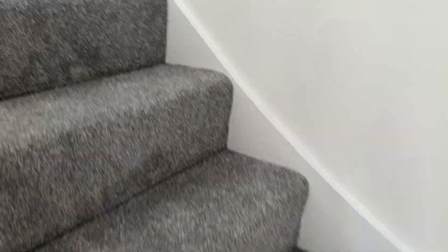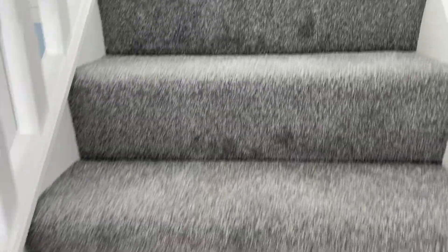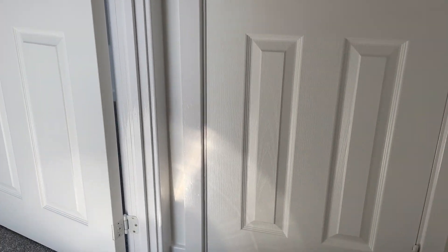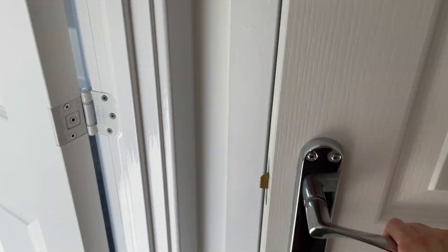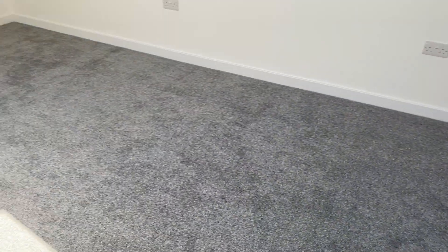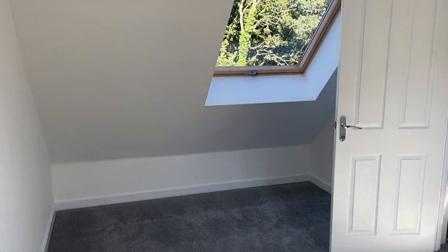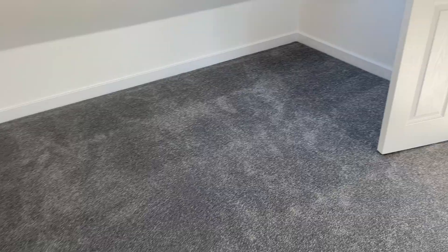Then we go up to the master bedroom. There's a large storage cupboard there, and dual aspect to your master with Velux windows. We have ordered blinds to go to these, and there'll be curtain poles to the other windows. In the single bedroom or study there will be blinds, and blinds in the kitchen too.